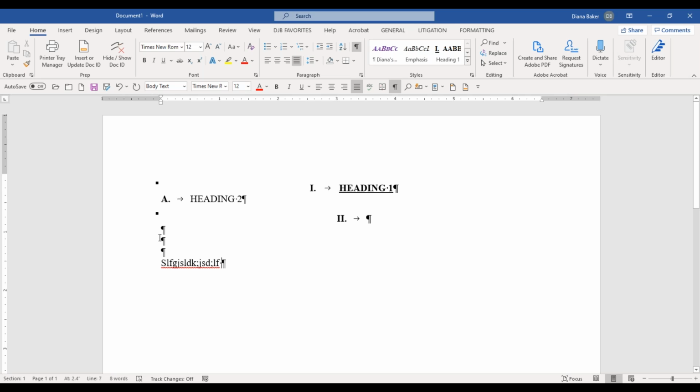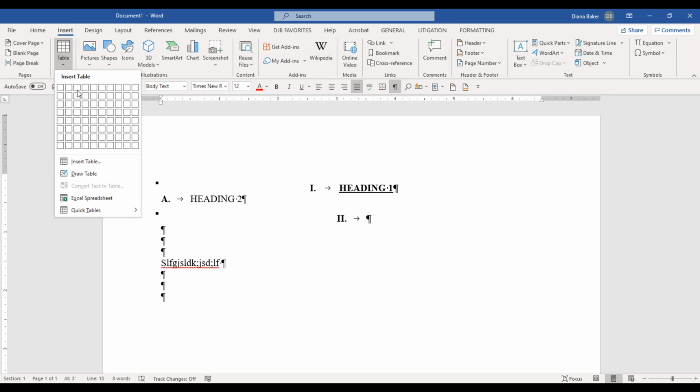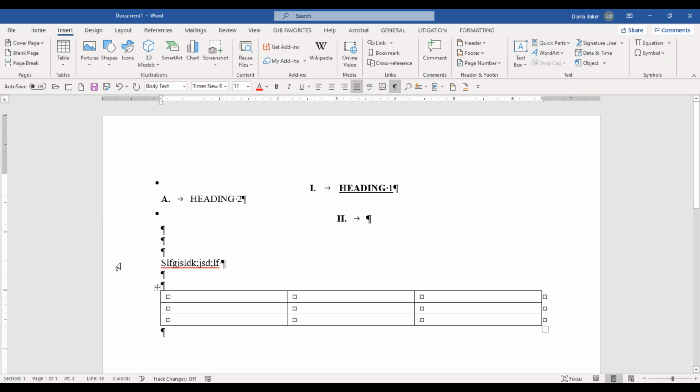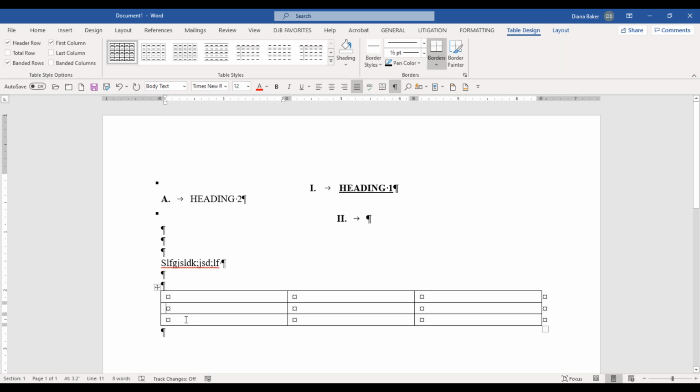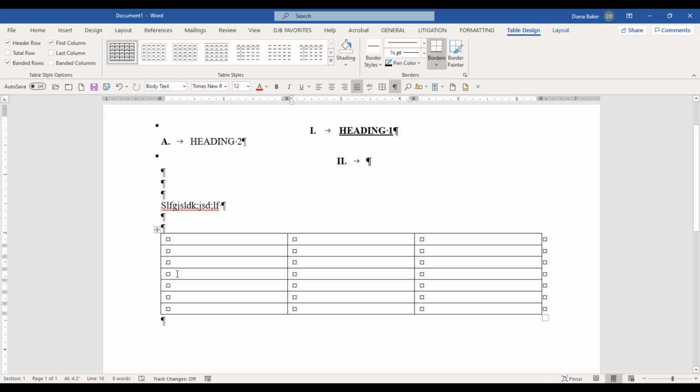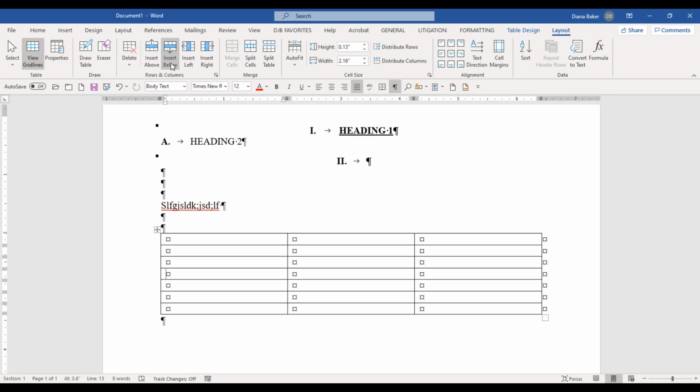So to apply a shortcut key, like let's say, for instance, and this one I use a lot, I'm going to add a table, right? I could have many rows with information filled in, and then I realize I want an extra row put into my already created and filled out table. Yes, I can go to my table design or my table layout and I can say insert below or insert above.